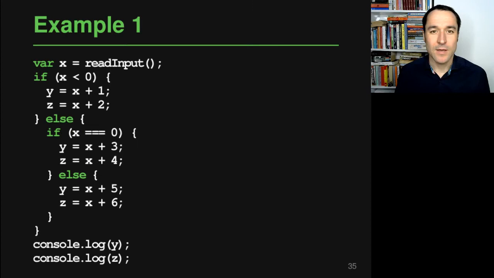As an example to illustrate this idea of dynamic slicing, we'll use the following. So here we have some variable x that gets a value depending on some input that is read, for example, from a user. So this is the part that determines which behavior we'll see and which we statically do not really know ahead of time. And then we have a couple of conditions that check, for example, whether x is smaller than zero or maybe larger than zero or maybe equal to zero. And depending on which of these conditions is true, different values are assigned to other variables y and z. And then eventually these two variables y and z are written to the console.